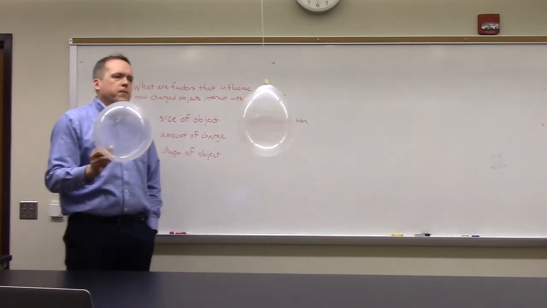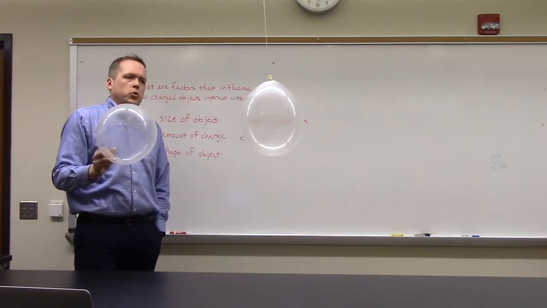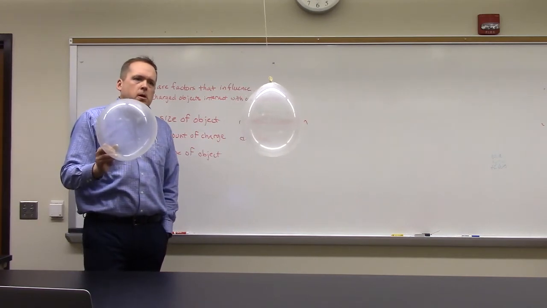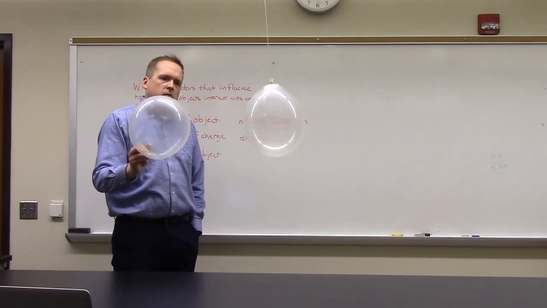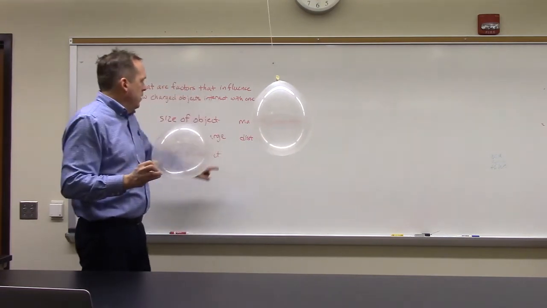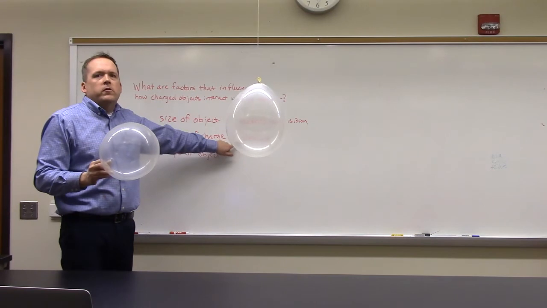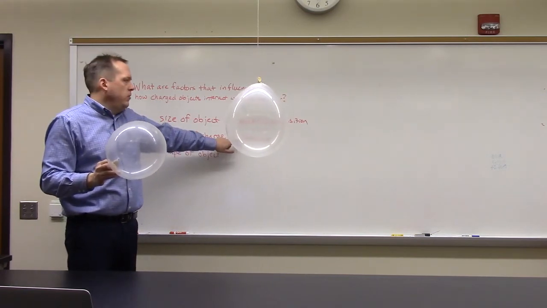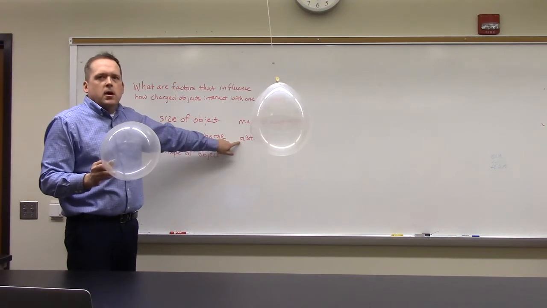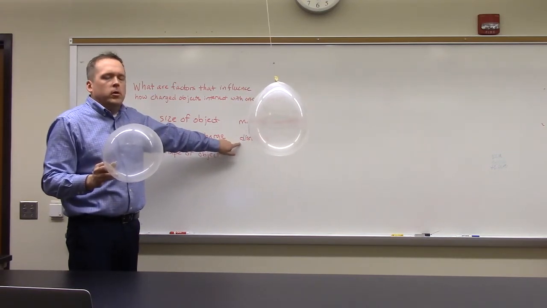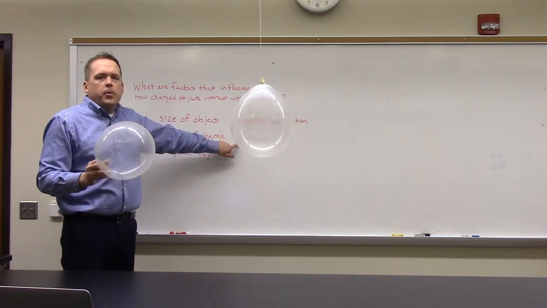So, can I formulate this observation of these balloons into a question that we can collect data for and answer? Clearly, when I'm changing this, the factor that I'm targeting here is the distance between the two charged objects. So in our lab today, we want to study the effect that changing the distance has on the interaction between these two balloons. So distance is going to be our independent variable.